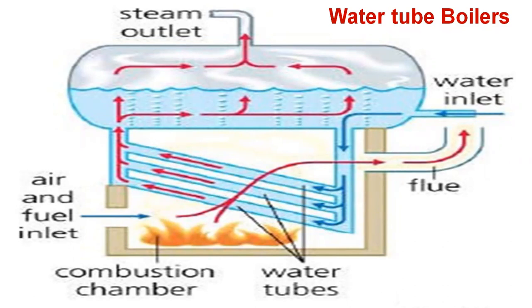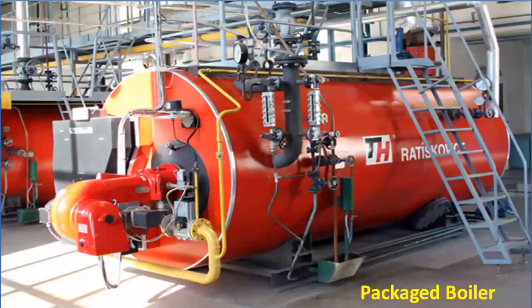These boilers can be built to any steam capacities and pressures and have higher efficiencies than 5-tube boilers. Then we have the packaged boiler. The packaged boiler is also called a packaged unit because it comes as a complete package. Once delivered to site, it requires only the steam, water pipe to work, fuel supply and electrical connections to be made for it to become operational.